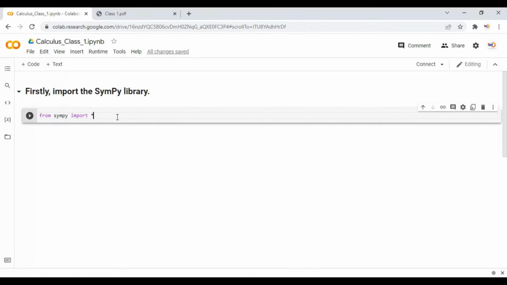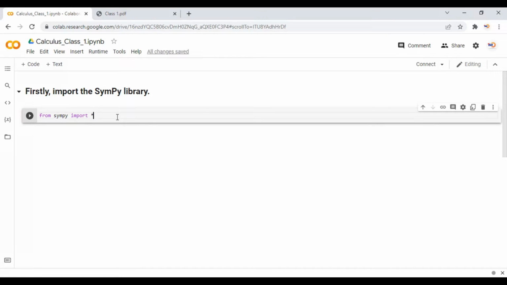We're going to use it as though they are default Python functions. Okay, so it makes the work very easy for us. If you don't do it this way, it means that in this notebook, anytime you want to use anything from the SymPy package, you will have to call or make reference to SymPy first.